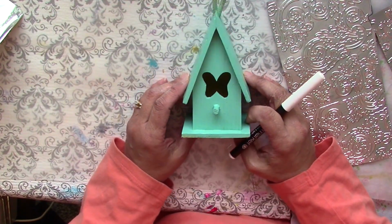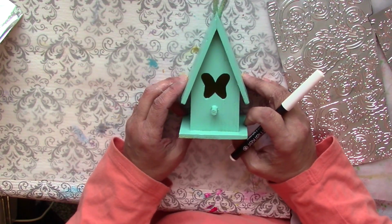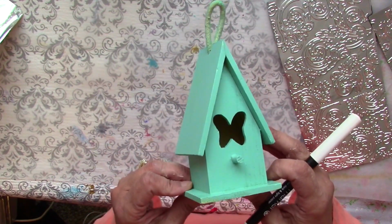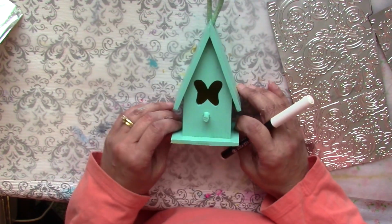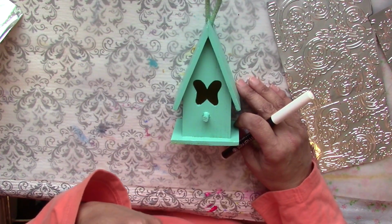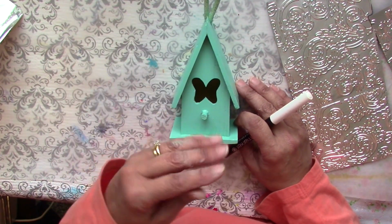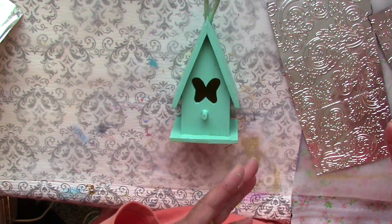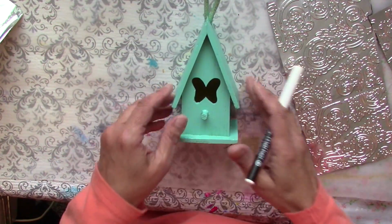But you don't necessarily have to use a real birdhouse. You could do a birdhouse out of a milk carton or a box, or think outside the box of what you can use and try to use things that you have on hand. Don't go out and buy new stuff. Try to use what you have, upcycle something old that you've had around in your stash. That's a good idea.